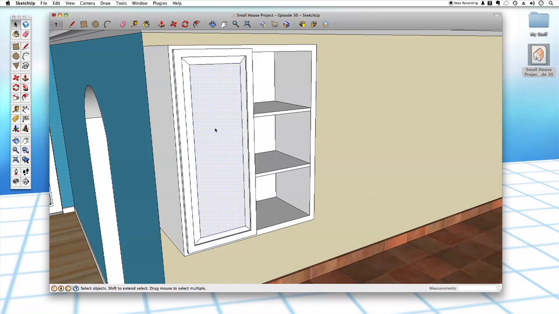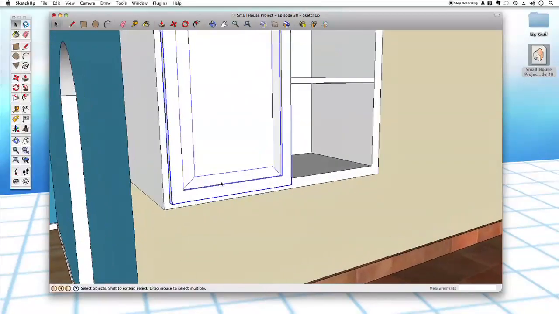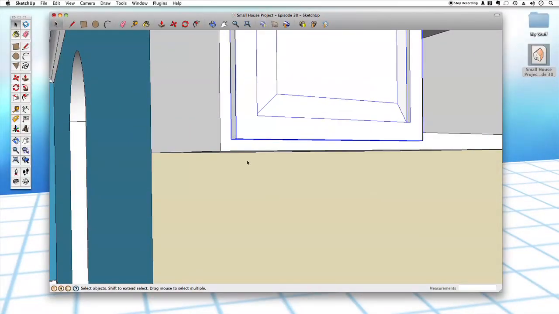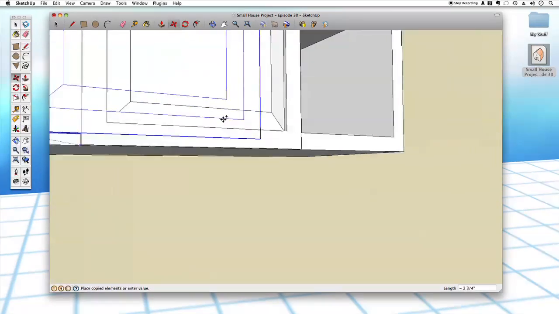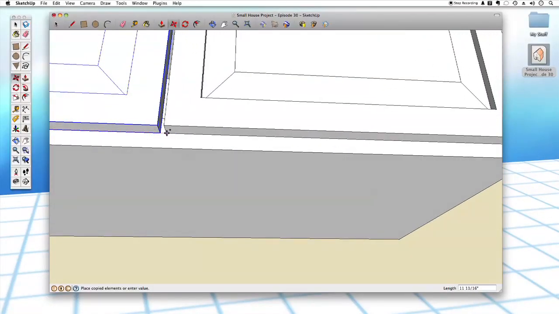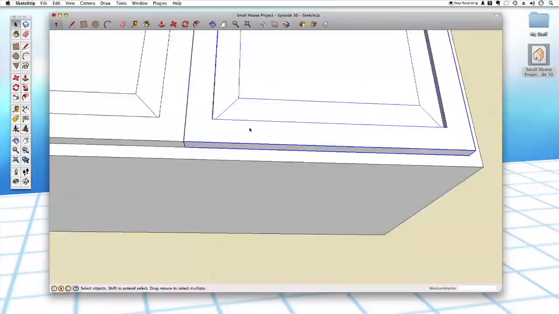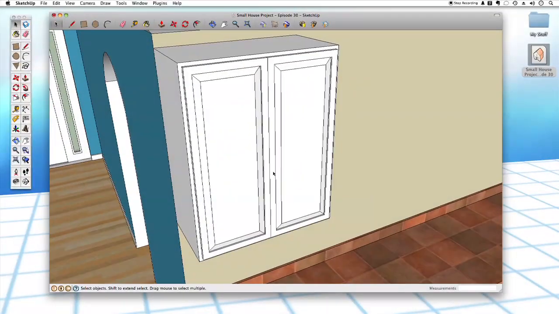Now what I'm going to do is I'm going to go ahead and group, triple click on the door, make group, and then I'm going to basically copy it over to the other side. So I'm going to use the move tool, M for the move tool, hit the option key, so that way I get that little plus symbol and I want to drag a copy of it, and I'm going to grab it by this outer corner right here, and I'm going to snap that out, that little outer corner, to that edge of the door right there. So that way we've got some really nice double door cabinets.